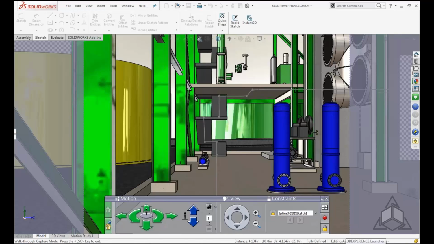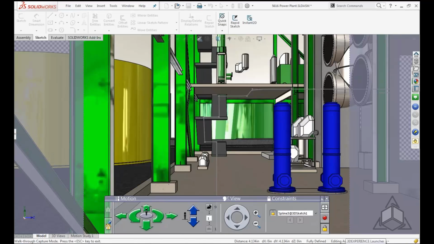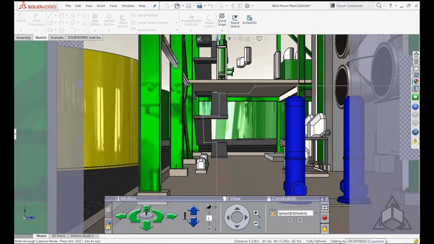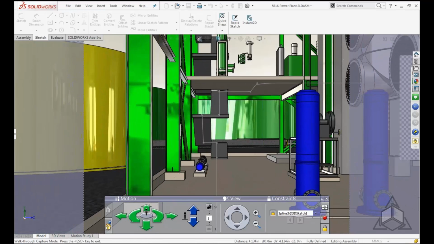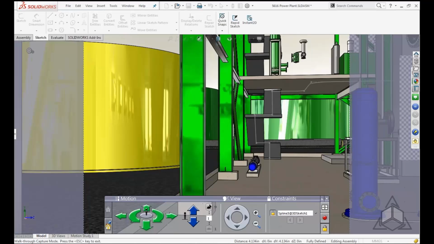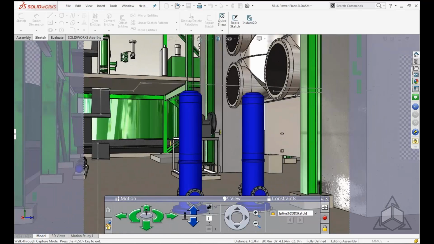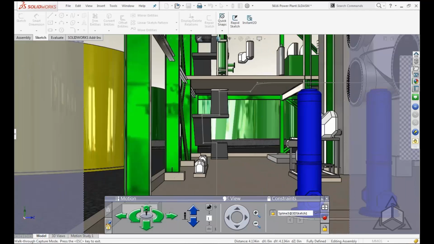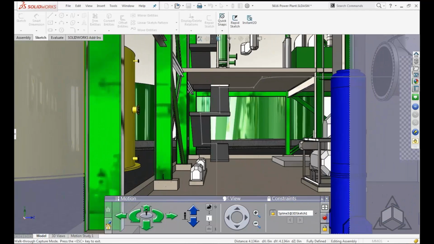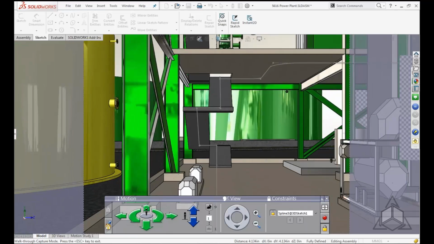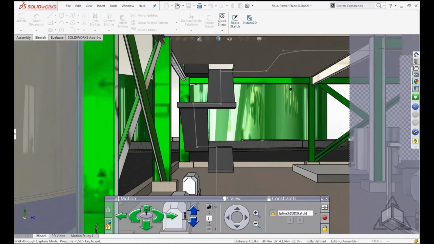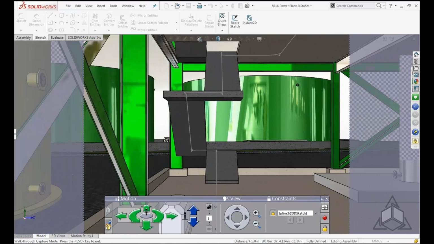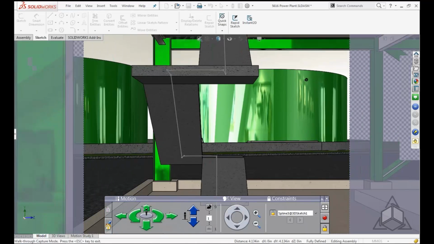I'm able to use keys on my keyboard to slowly walk my way along that line. If I wanted to turn to the left or turn to the right, I have controls so I can look both directions. All of this is based upon this line, this 3D sketch that, as I demonstrated, was drawn on multiple surfaces going up the stairs, creating curvature.